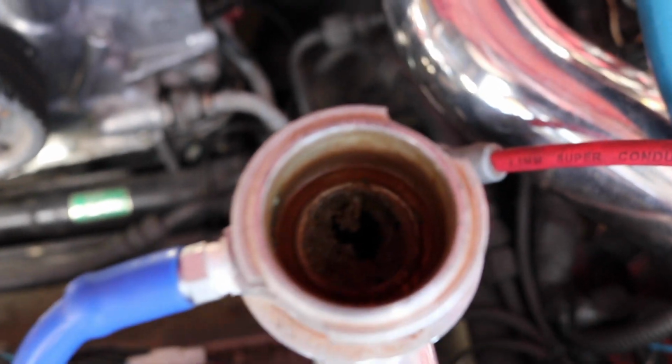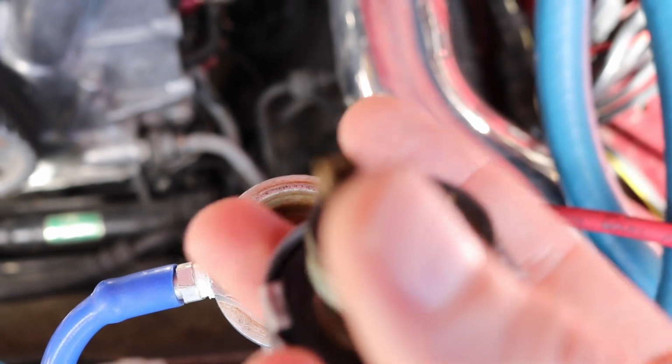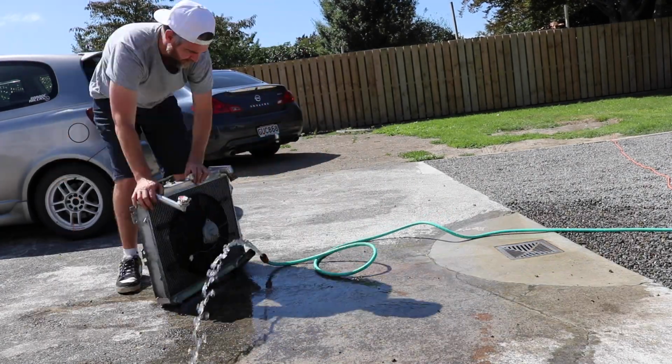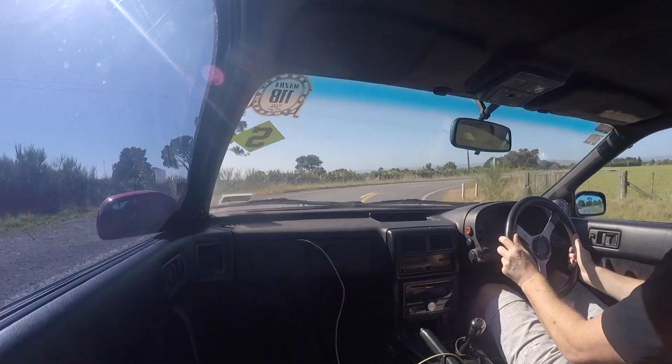Before I was looking down the barrel of a rebuild, I was chasing reliability issues, starting with cooling. Looking back at all this footage, the signs were there pretty early that the car needed a rebuild. Hindsight's a bitch. I enjoyed driving the car around for a little while, even with the issues.